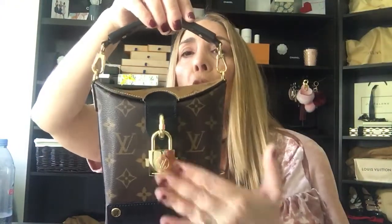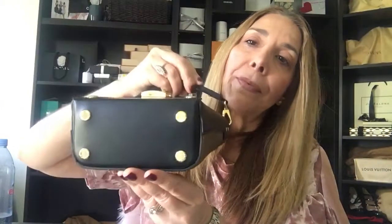I fell in love with her silhouette — that's what really sold me on her. I thought her silhouette was absolutely beautiful and I loved all the details including the feet, the reverse monogram, and the beautiful strap. However, when I went to pick her up I was a little taken aback — I thought, what am I going to wear this bag to? I'm happy to say you can fit a decent amount in this bag. It wouldn't be my everyday bag since I love to take a lot of stuff to work, but I can certainly use this on weekends.